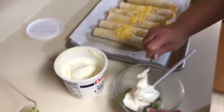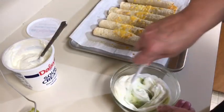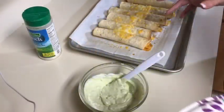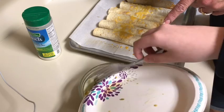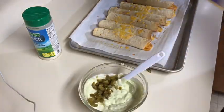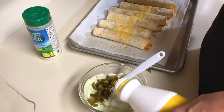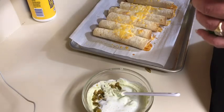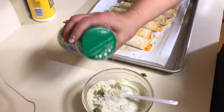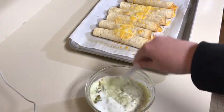We'll mix this and add a couple more things. These are some pickled jalapeños that we chopped up — we love those jalapeños. I'm gonna add a little bit of buttermilk. I basically have a video on this sauce, but since we already have guacamole in there I'm only going to add just a tiny bit of ranch for extra flavor. I may add some salsa separately but we're gonna try it this way.